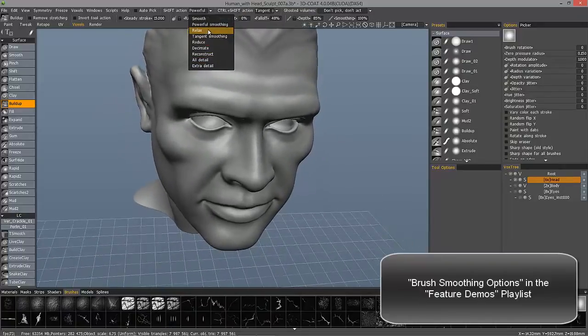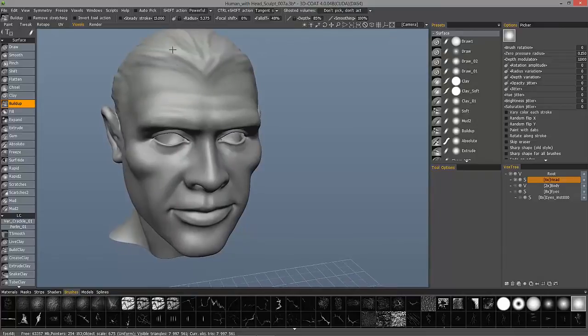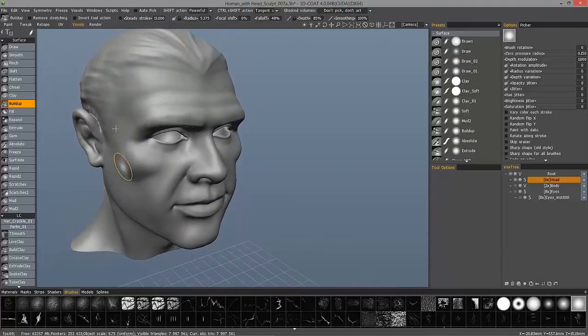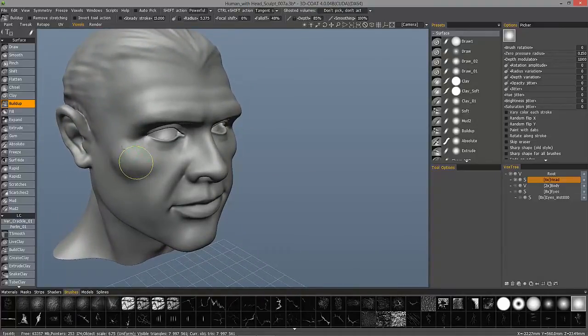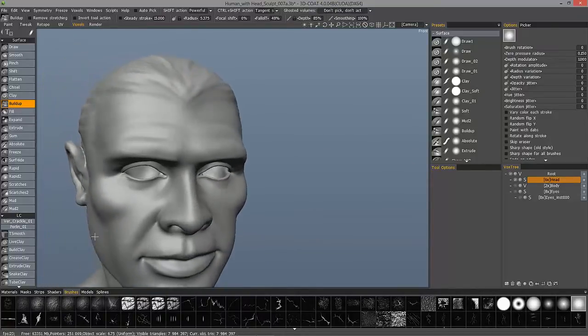This video can be found under the featured demos playlist on the 3D Coat YouTube channel, and I mention these because they can actually help speed up the brush performance whenever you're smoothing. So I'm holding the shift key and while I have powerful smoothing enabled, that gives me a better performance when trying to smooth out my object.